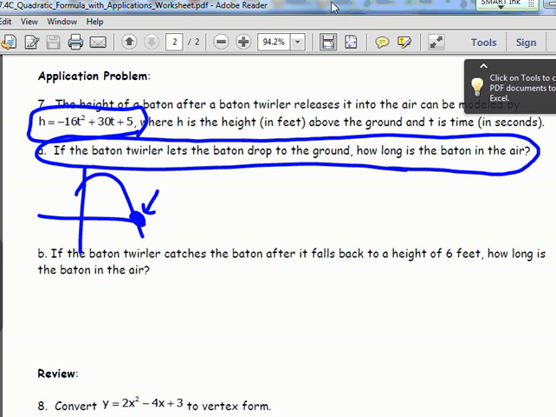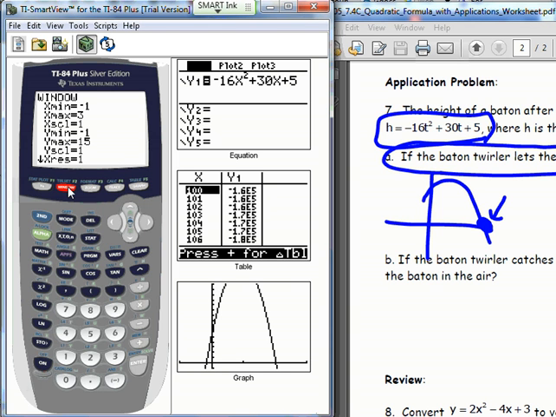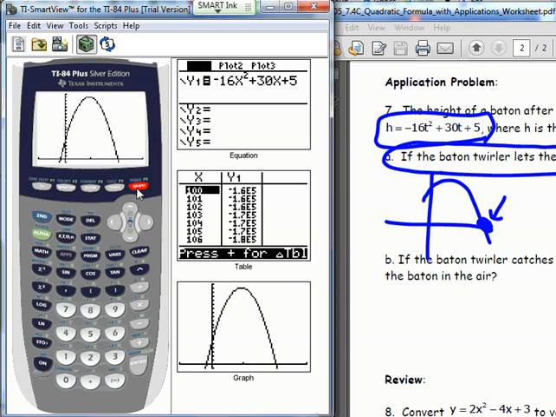I'm going to pause for a second while I get that up on my graph. Negative 16t squared. All right, so I've got this little equation into my graph now, and I can see my window's a little messed up. I need to go a little higher. So my y maximum needs to be higher. So instead of 15, I'll go to like 20. Just play with your window until you get it looking really nice. Okay, here we go. And I need this spot right here.